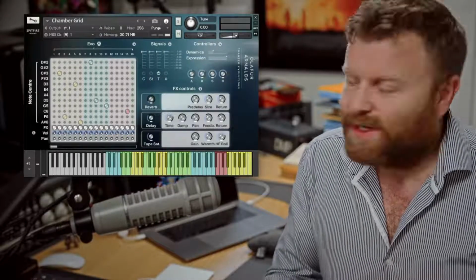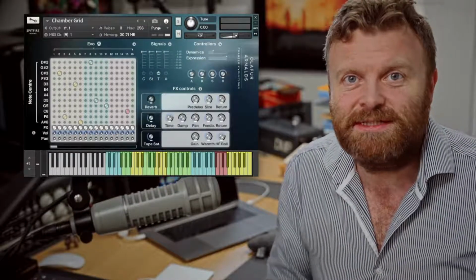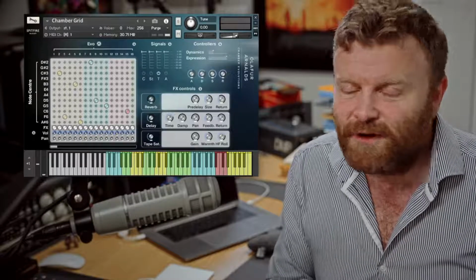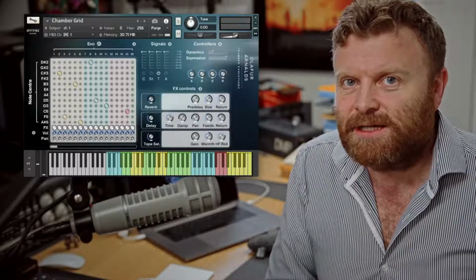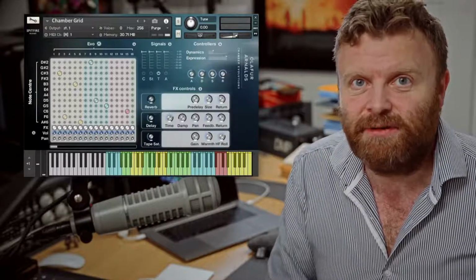I'm very excited today to be showing you the Olafur Arnalds Chamber Evolutions library. Following on from our successful Symphonic Evolutions library, it was the obvious thing for us to do to collaborate with Olafur to create the Chamber Evolutions library. He worked with his partner in sound, Victor Arnason, who worked on his previous string evolution library, to create a really amazing, unique tool that enables you to easily create sophisticated and dynamic sounding string arrangements very simply and using just a few sparse notes. It's also a great way to add complexity and depth to existing string arrangements.